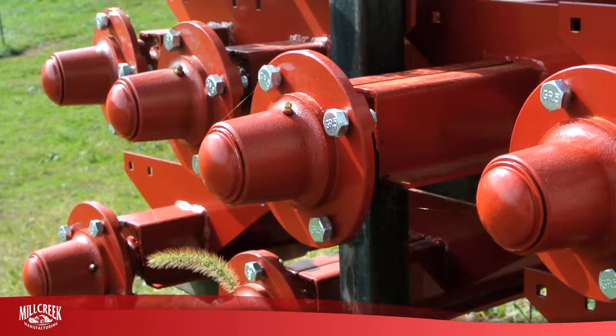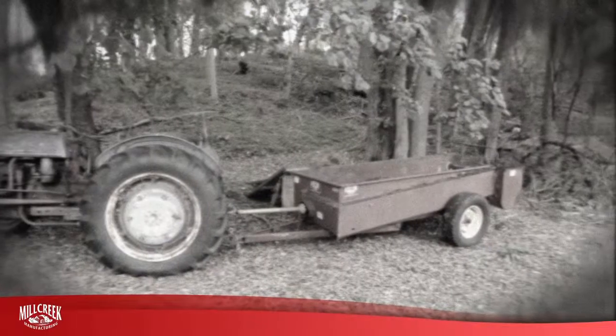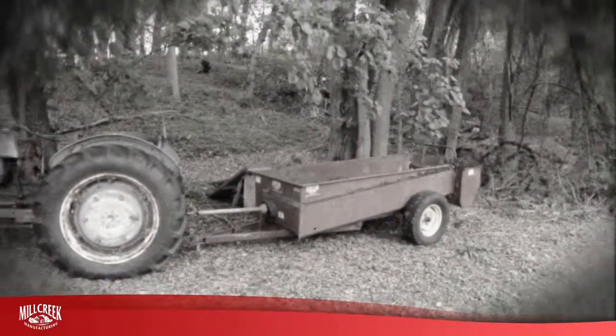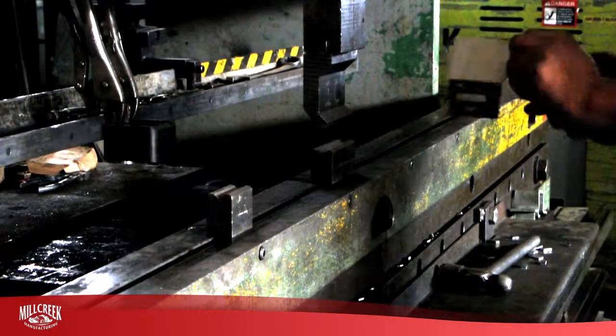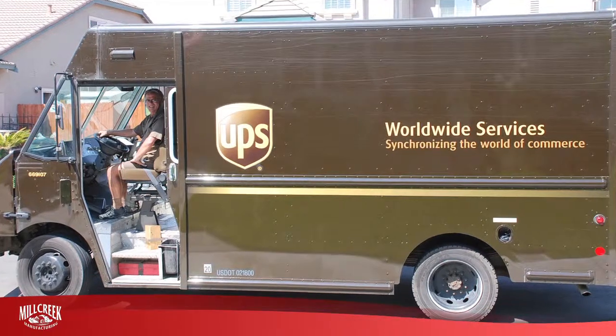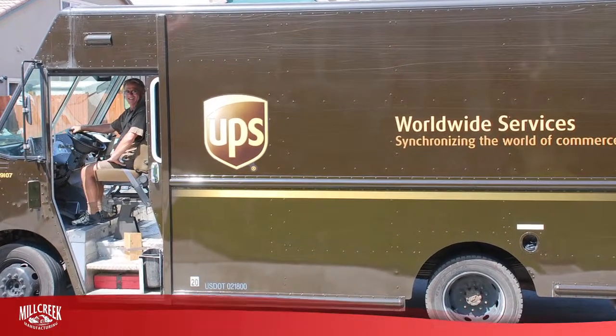Unlike some experiences we've heard about, we answer our own phone and return your calls. We stock parts for all of our spreaders. Some Millcreek spreaders are still in service after 30 years. We have parts for those too. We even sell parts for other spreaders no longer being made. We routinely ship parts the same day they're ordered, or the next day at the very latest.